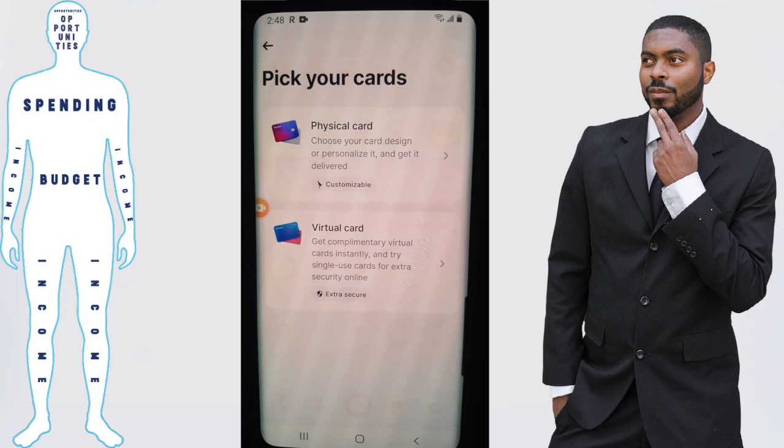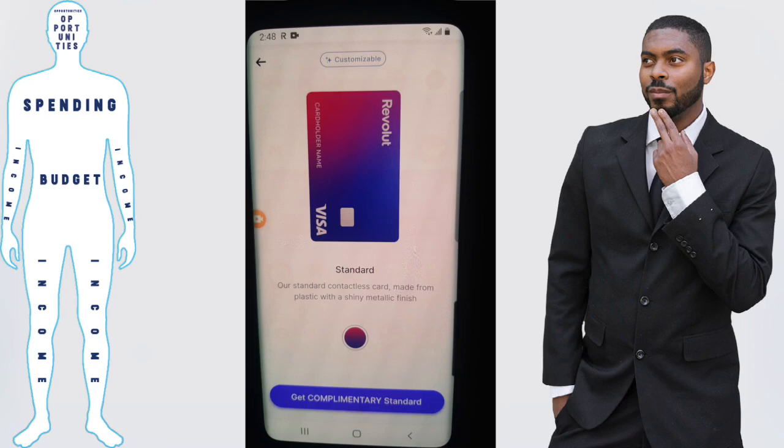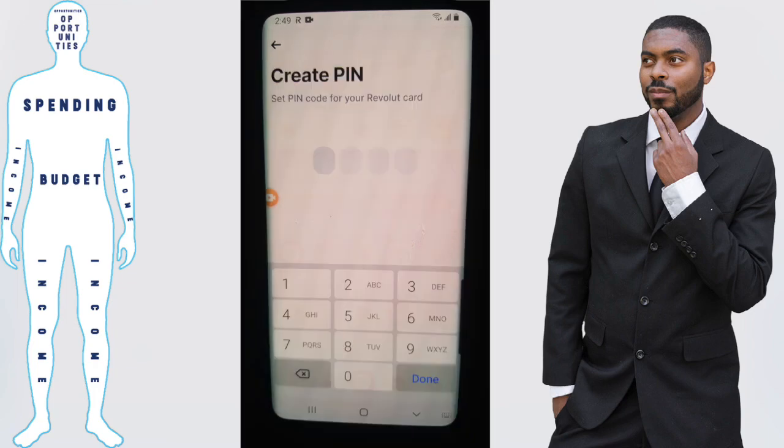So select physical card. And you have some light customizable abilities as to what you want to do with the card. Me personally, I just want a debit card. I don't really want to customize, so I'm going to skip that part, but keep in mind that you can customize it if you want. Then you'll need to create a PIN number. This PIN number will be used in all ATM transactions as well as some other ones. So like the passcode, keep in mind some 4-digit number you want to use. Also remember that the PIN number is separate from your passcode.